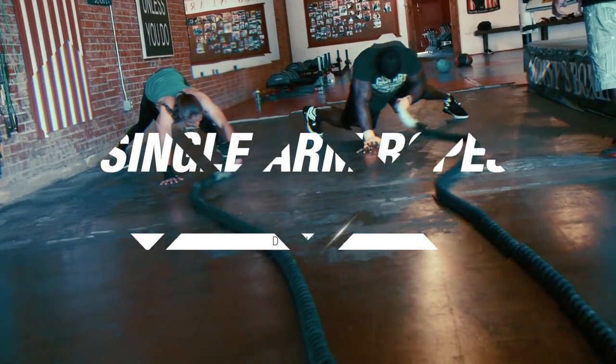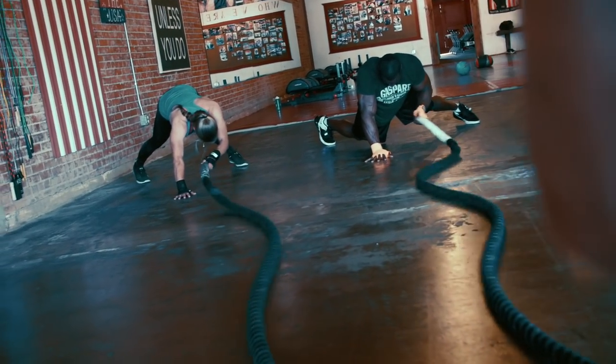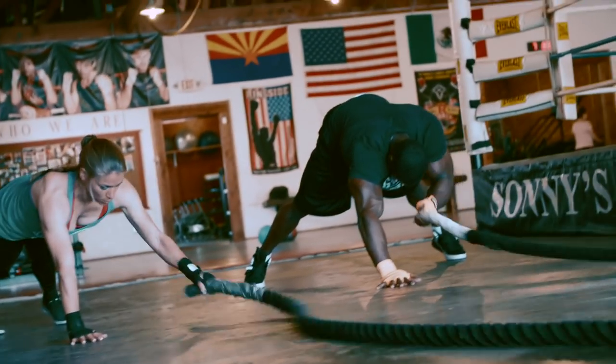So not only is it your shoulder moving left to right, but your core is tight. I was catching cramps the whole time, so I was trying to move my feet to alleviate that pain into a different side of my core. And again, another time scenario where you're counting down. I wasn't really sure how long he was gonna have us go, so I just wait and hope and pray that he's gonna start the 20 second countdown. But man, it's definitely a shoulder burn. You can feel it. It's a lot different from doing the standard rope that a lot of people do.